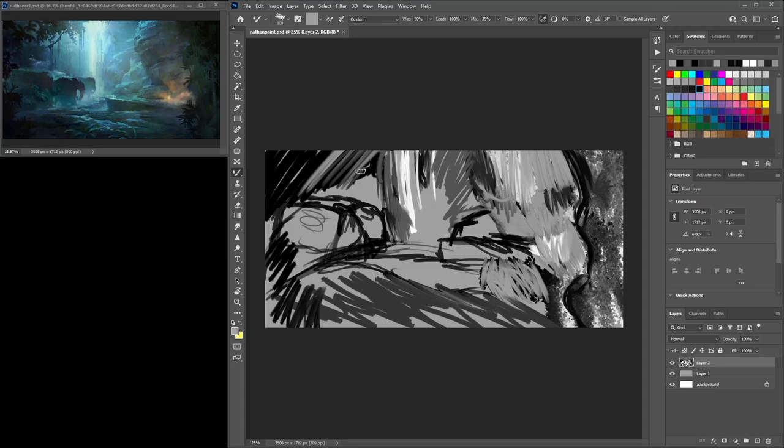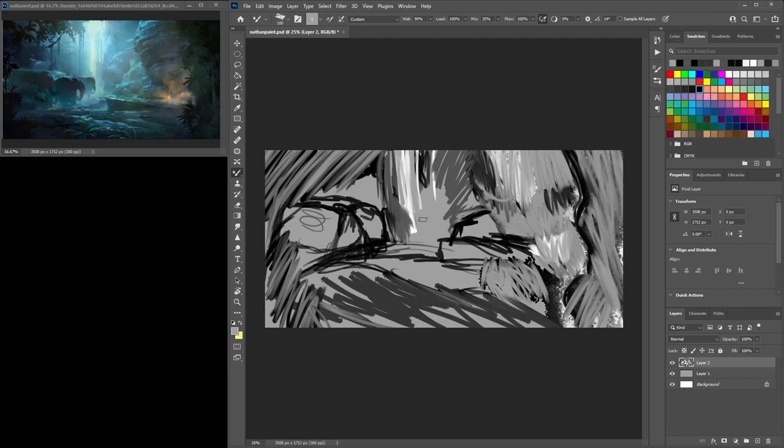I had lots of fun. I was playing around with changing up the way I do things a little bit for this painting. Usually I just do a standard round brush and just draw and paint it up, maybe do a tonal study. But here, I'm trying a new brush. I'm still going the same kind of tonal method where I go for the tones first and understand those first.